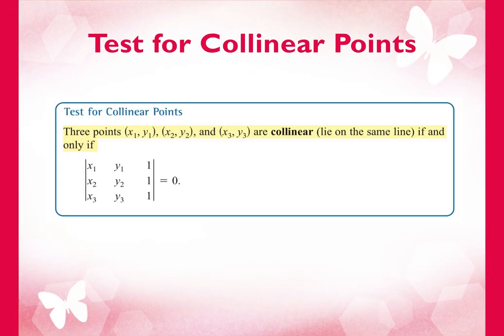All right, next up is the test for collinear points. You can also use the determinant to determine if 3 points are collinear, or lie on the same line. We'll take those 3 points, fill the same columns, and fill the last column with ones like we just did. If this determinant equals 0, then it means it would have 0 area, which means that it would be collinear. So if what we just got from the last one is 0, then our points are collinear.